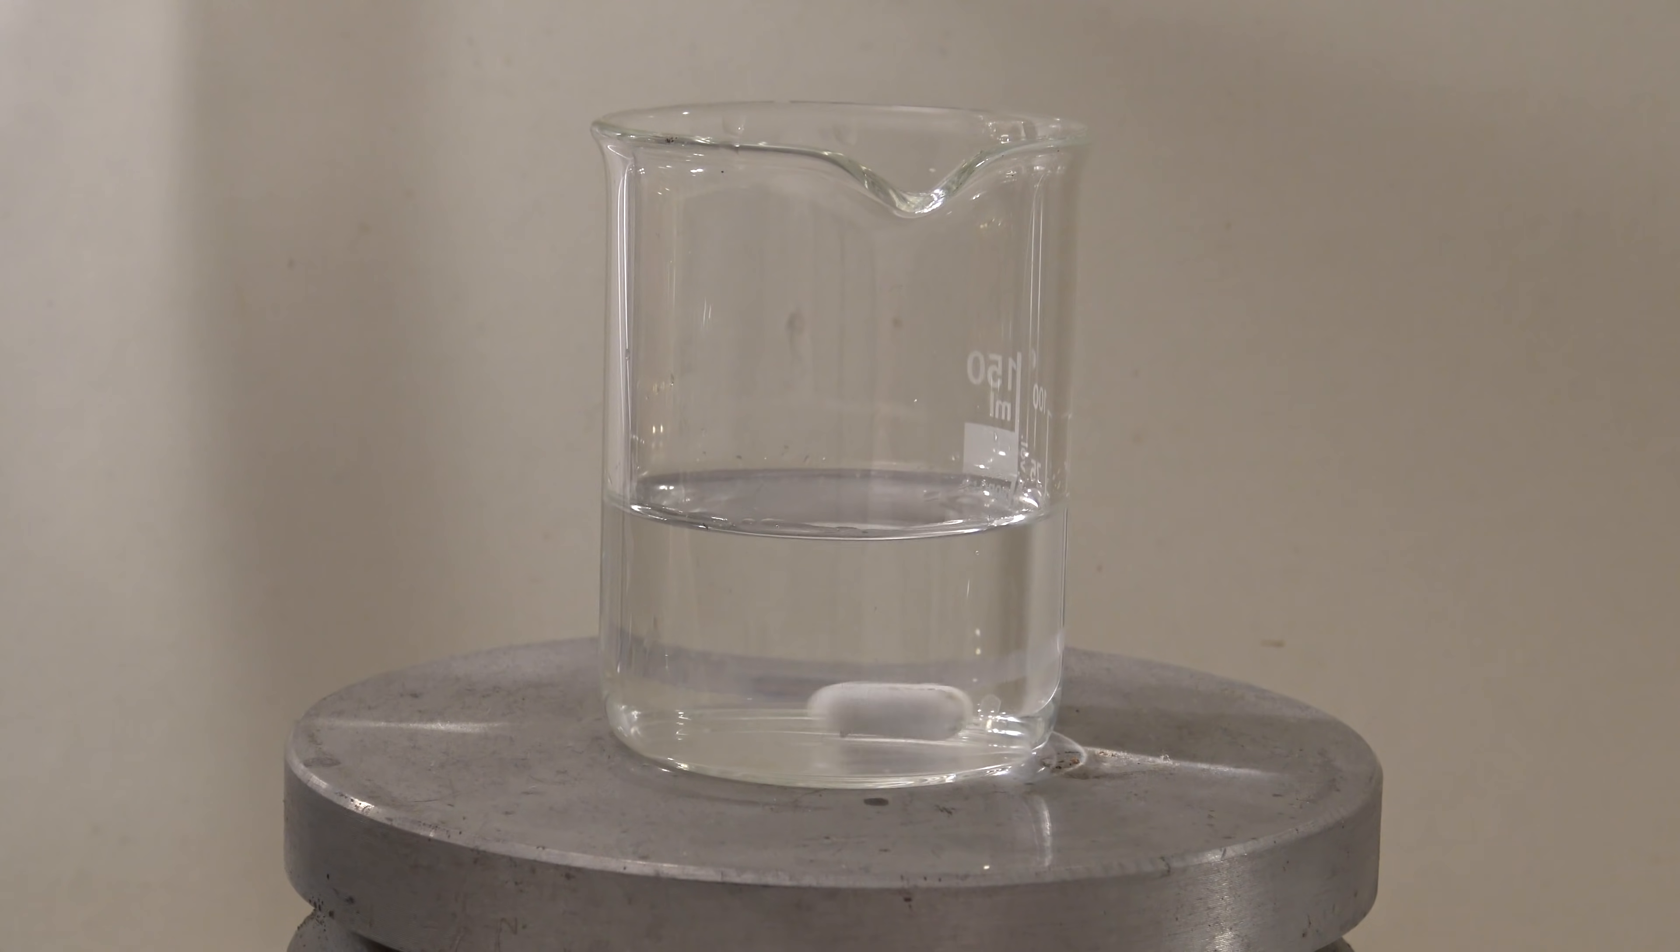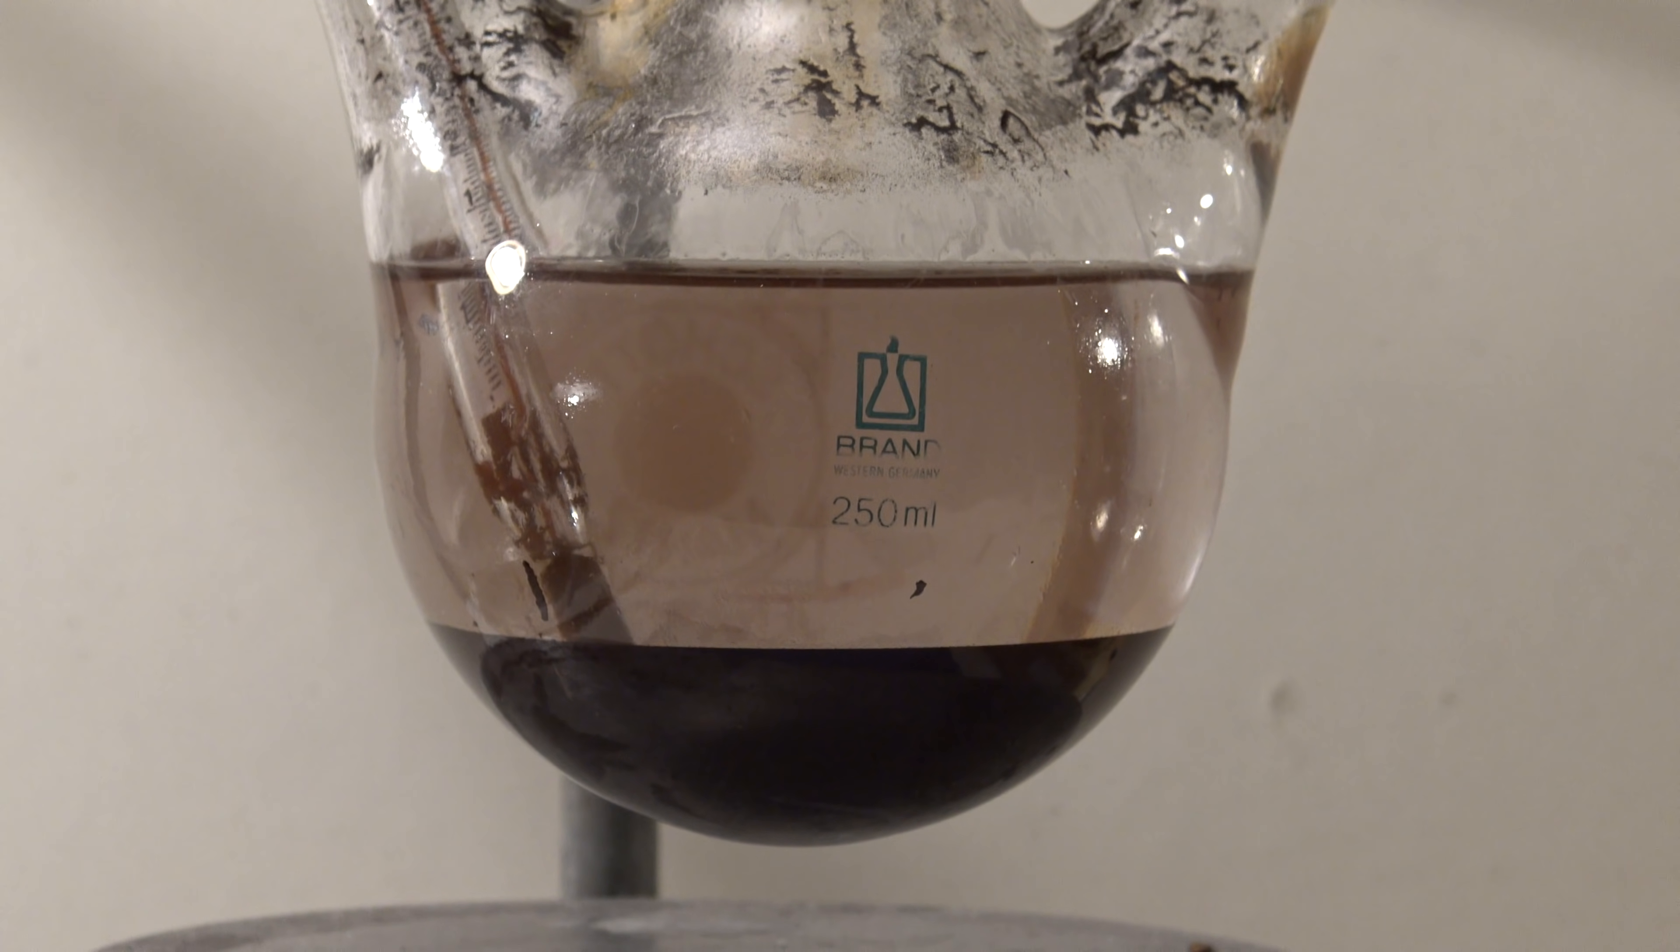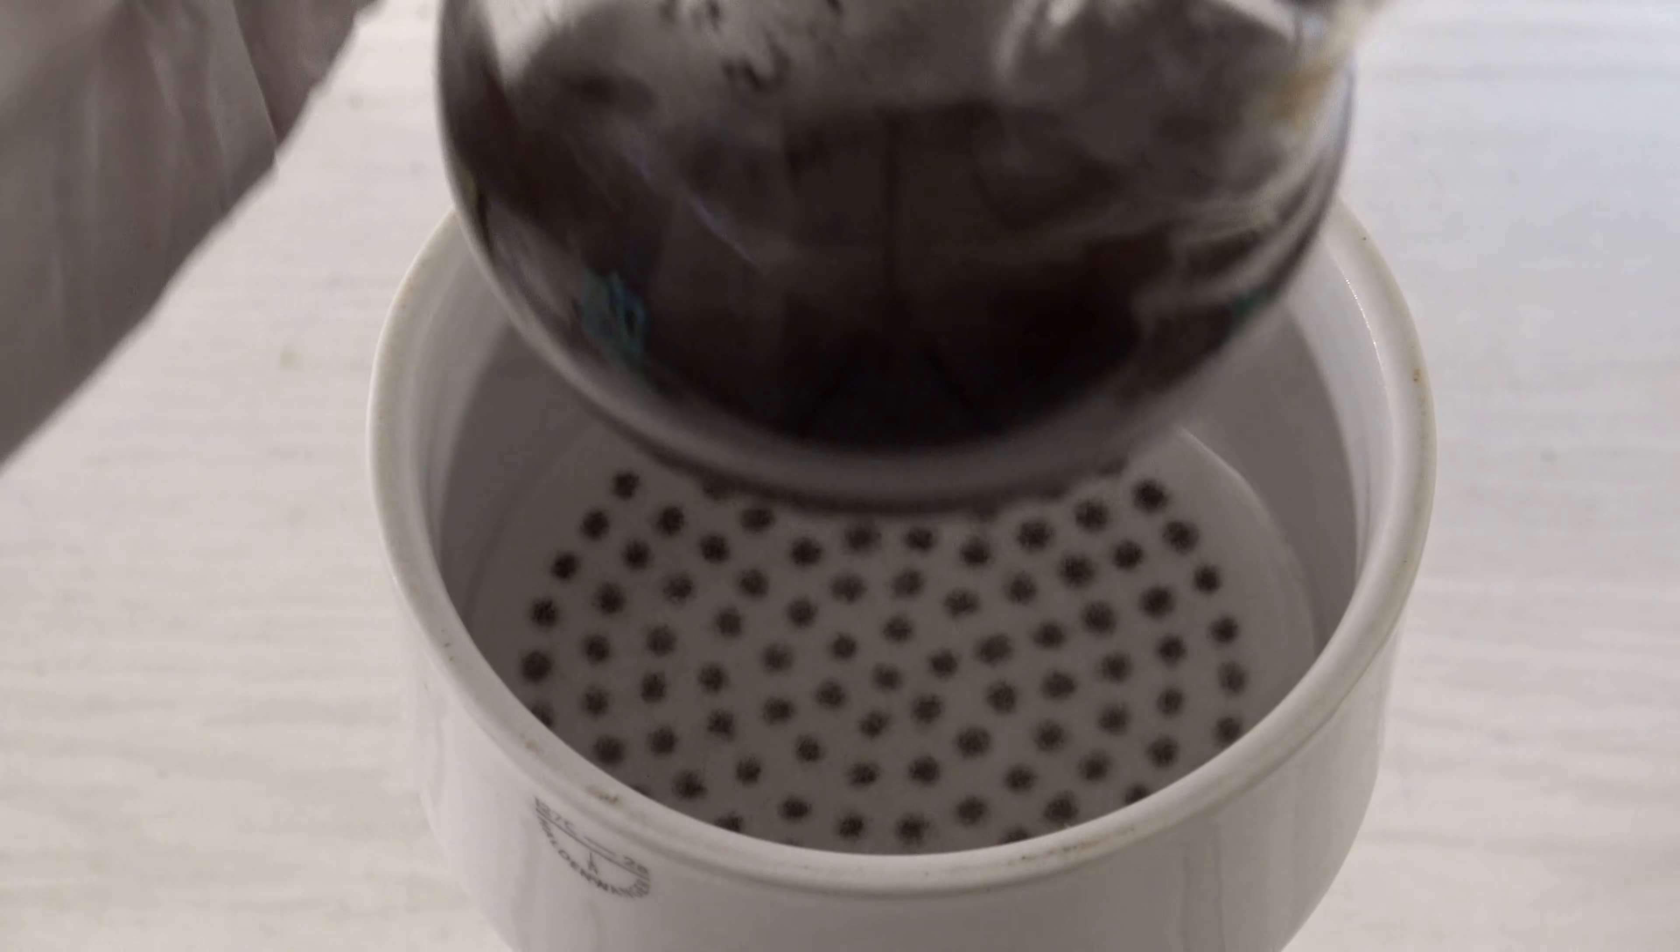In the meantime, 70 milliliters of distilled water were heated to 70 degrees Celsius. After cooling down, the manganese dioxide had settled at the bottom. Then it was filtered off and residues were washed out of the flask with a bit of water. The smell of toluene was still present.